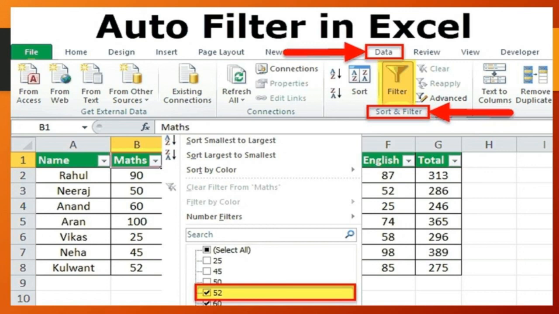Excel reads every record in the database and creates a filter criteria list for each field. Clicking on the arrow that appears beside a field name will display that field's criteria list: sort smallest to largest, sort largest to smallest, sort by color, number filters, etc. In number filters criteria, 11 sub lists are available. Choose any one command like equals or greater than, etc.